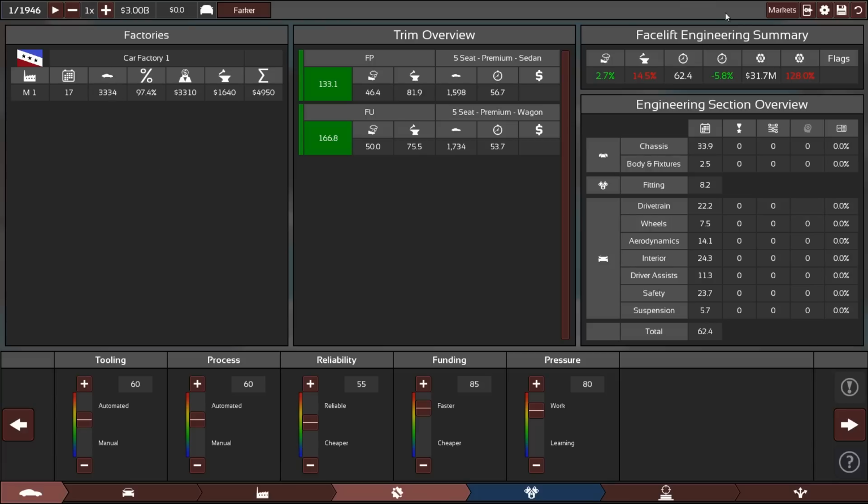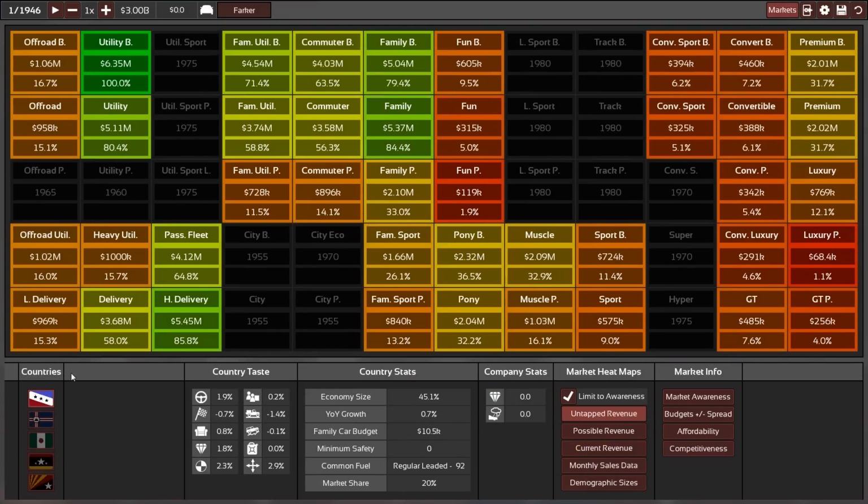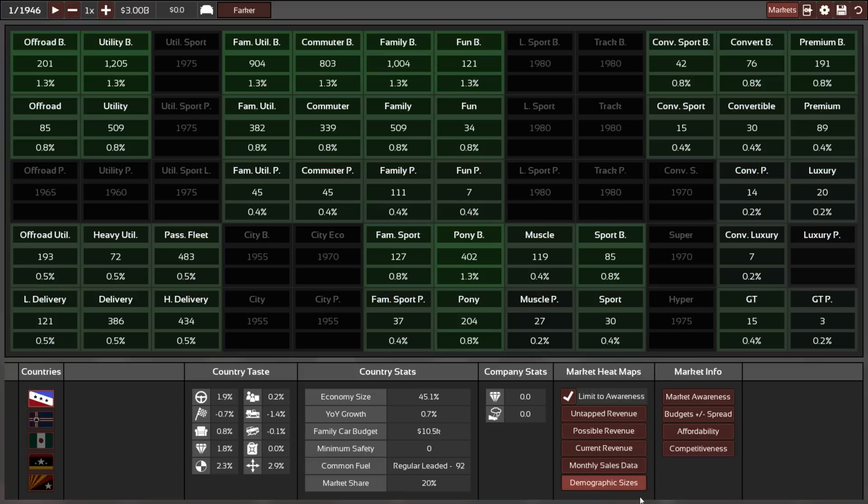And now, finally, with the market tab being available everywhere, you can also have a quick look. Man, are we maybe producing a few too many cars? And that is limit to awareness, yes. And go to demographic sizes. Yeah, that looks like a few too many. But we are going to upgrade our dealerships, and our awareness is going to go up. So, yeah, don't be overly concerned about that.